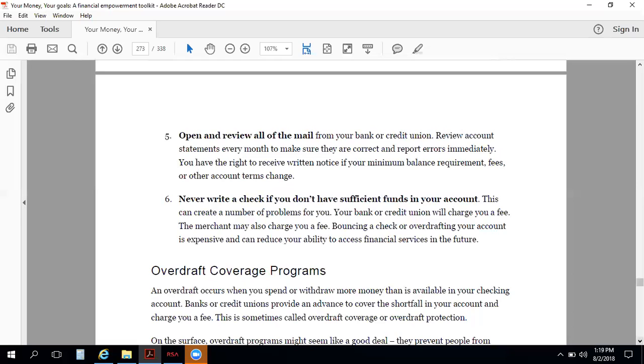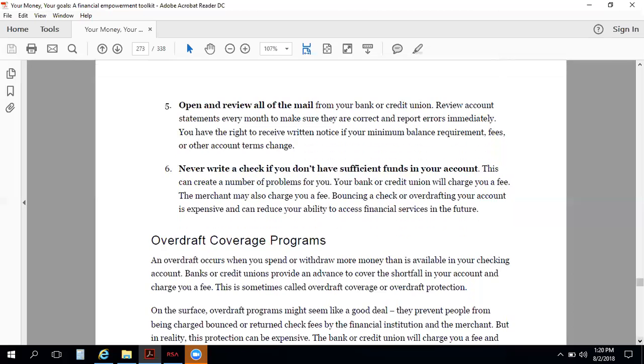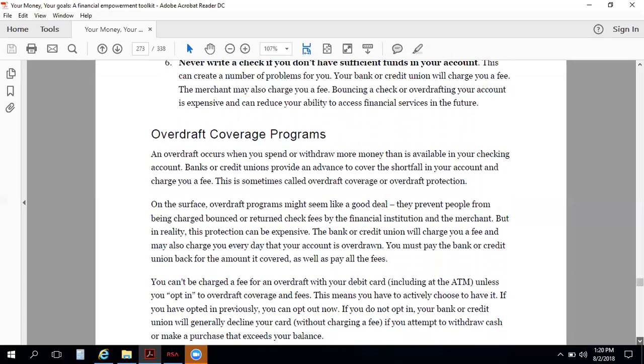And obviously, last tip is to never write a check if you don't have sufficient funds in the account. That probably sounds pretty straightforward and self-explanatory, and you would think that clients would know better than to do that, but unfortunately, I've had clients in the past that have gotten in trouble for writing out checks that they know they didn't have the funds to cover. And so just because it sounds straightforward doesn't always mean that clients aren't going to fall into that trap. So straightforward, simple tip, but a very practical one.